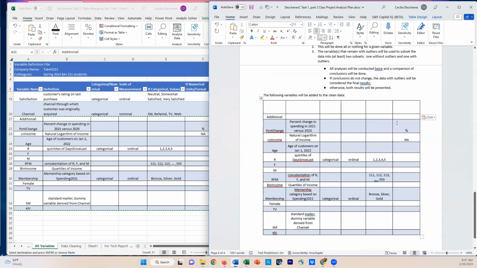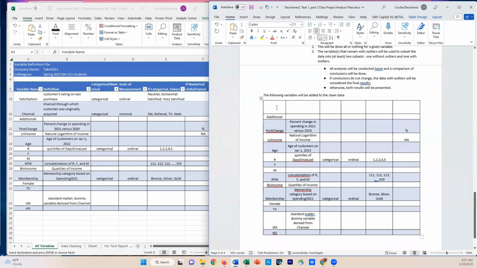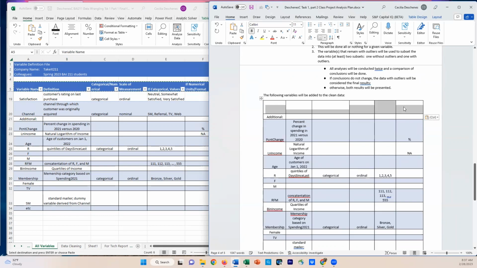Oh, I did not like that. Okay, let's get it from over here. Didn't like that either. Oh, I know why. It actually did like it. It's just the font is white and I'm white on white here, aren't I? So let's change this font to black.